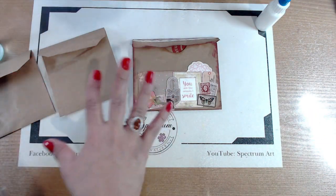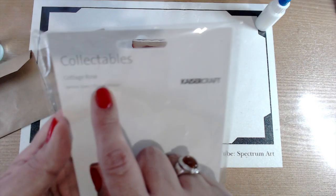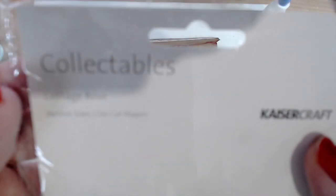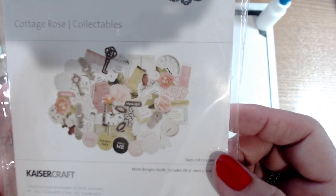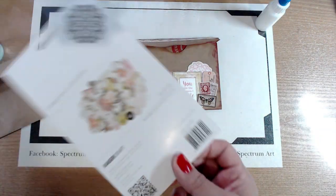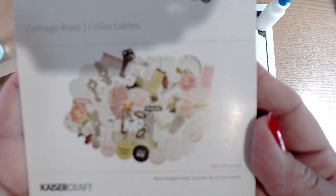The main thing to this is this Kaiser Craft collectibles. It's an ephemera pack. It's called, let's focus in, it's called Cottage Rose, and it comes with all these little pieces right there. Oh, let's see. I should probably take it out of the plastic. I want to say that that's the prettiest pack ever. Yeah, we have a lot of these because they're just great to have for when you want to do collaging.